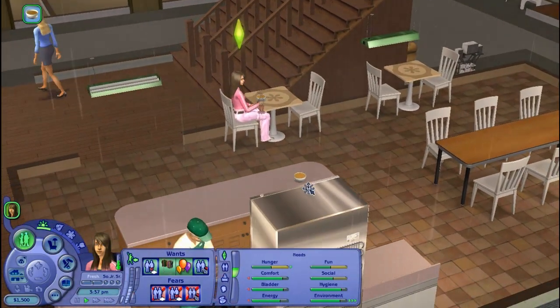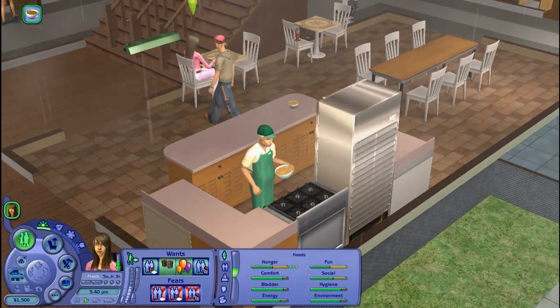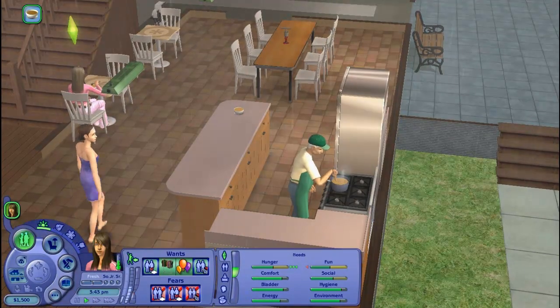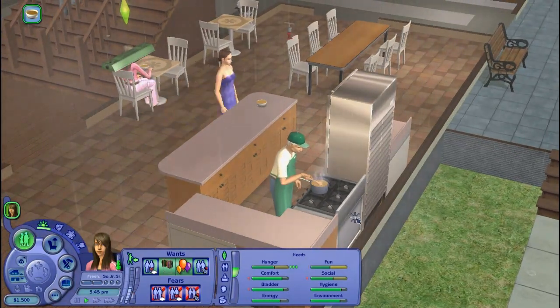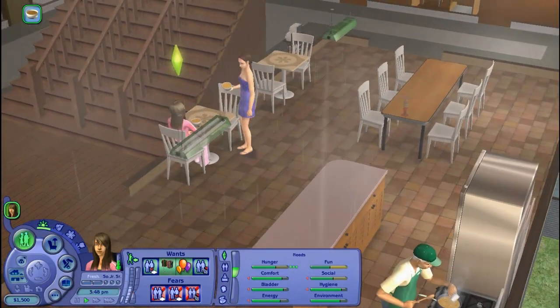But yes, the chef does cook food whenever there's none around, and he has an unlimited supply of food. It's just boring sometimes too. Only in the mornings, pancakes, omelets. And then for dinner, there's only like mac and cheese and all.